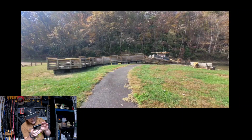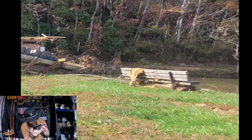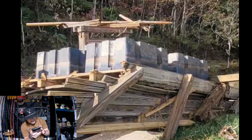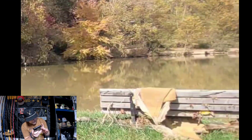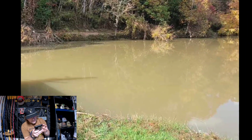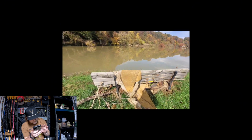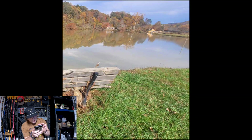And then here's another picture of the dock closer, as you can see. Just crazy, it just got destroyed like that. Here's a little bit of a closer up picture. And that's like the floats that stay on it so it don't sink and everything. It was a floating dock. And you can see that's where it used to be out in the water out there. And then there's this sign right here that says all the regulations of the pond and everything. And then you can see a little bit more of the pond. And that's the debris over there.